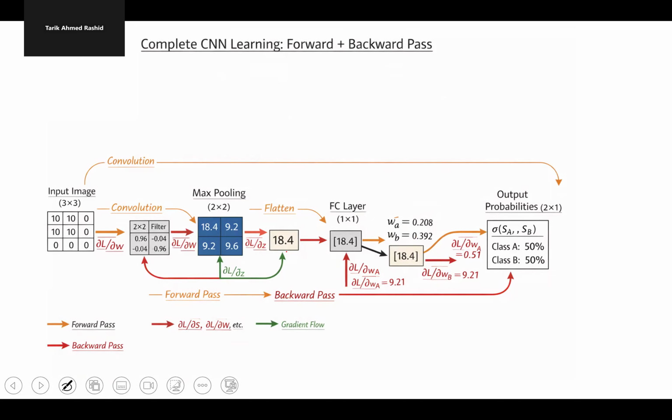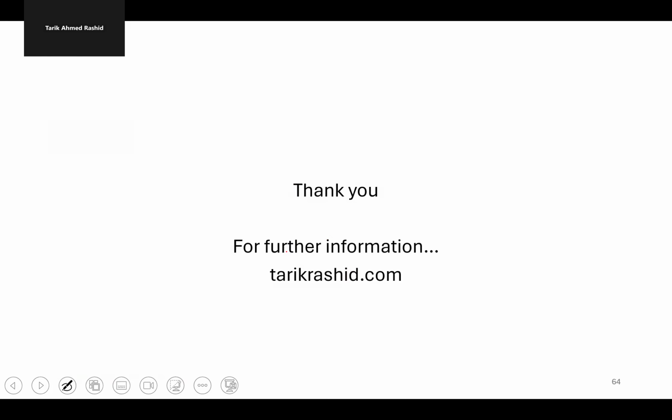So this is more or less about the convolutional network. We did the forward and backward pass, and thank you very much. The most important thing is that we went through step by step, forward pass and backward pass, and they were easy. Once the weights are updated, you can apply the same steps over and over in a cycle until you get the right result. Thank you very much and stay tuned.